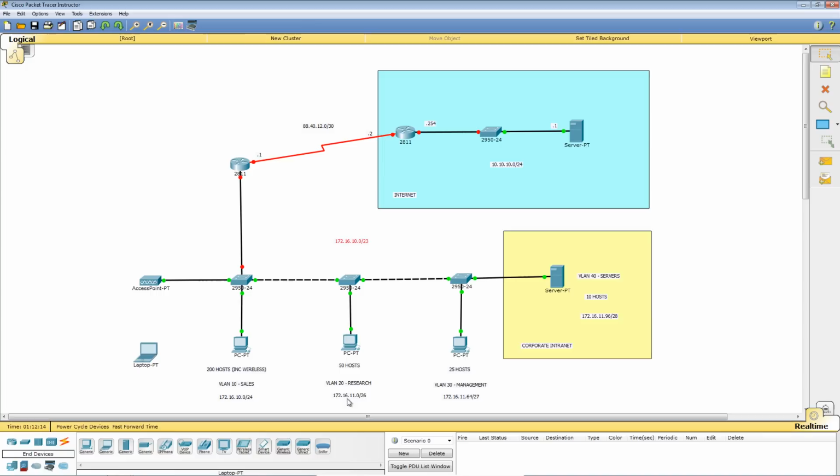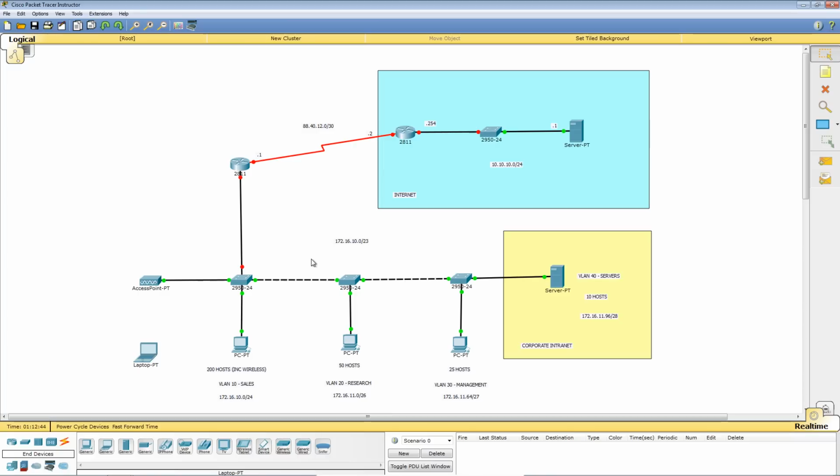We've got the 172.16.11.0 subnet with a /26 mask with 50 hosts. We've got the 172.16.11.64 subnet with a /27 mask with 25 hosts. And then finally we've got a little corporate intranet server farm, I suppose you might call it, VLAN 40 servers, which has just 10 hosts, 172.16.11.96 with a /28 mask.